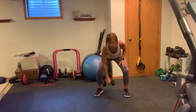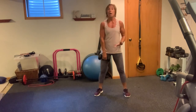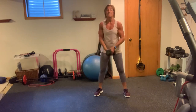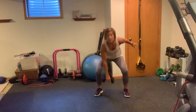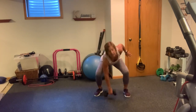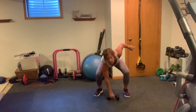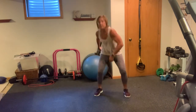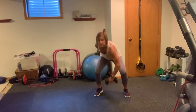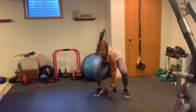Now bring that weight down — you're going to come into a single high pull right. Put the weight down, single high pull left. If it's too hard to drop it, you can just take it here, switch hands, and take it to the other side. Here we go — squat, high pull, switch it out. High pull 2, high pull 3, high pull 4, high pull 5, 6, 7, 8, two more, 9, 9, and 10.